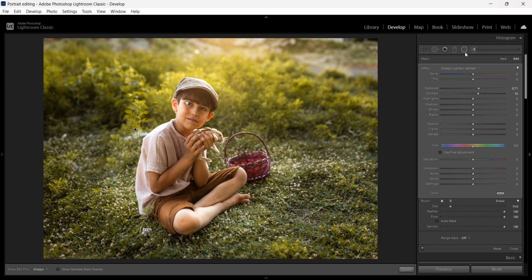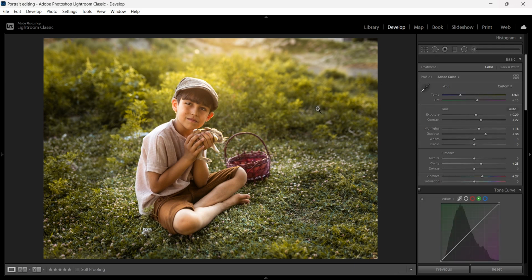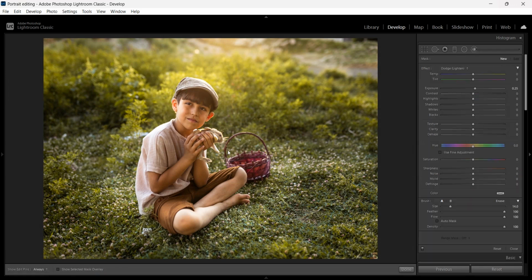And you can see we have sort of created an area where this boy is standing out from the background. But we can further tweak this a little bit more just by highlighting some of the areas.